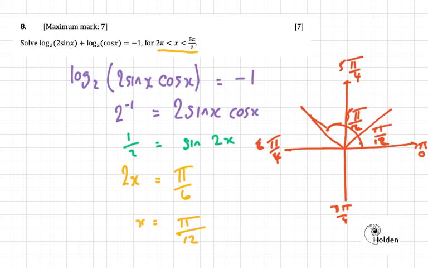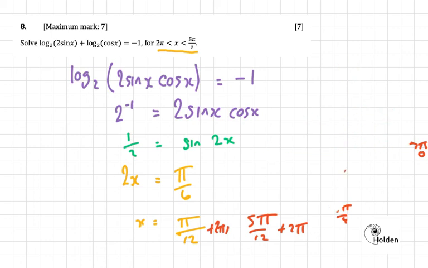So we're really looking at two solutions. We've got x is equal to pi by 12 and 5 pi by 12, but when we need it in a particular range, we need to add on 2 pi to each one. What that's going to end up giving us is two solutions for x. It will give us 25 pi by 12 for the first solution, and when we add 2 pi onto 5 pi by 12, we get 29 pi by 12.